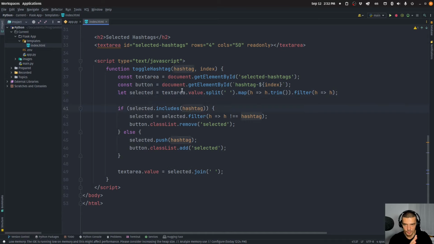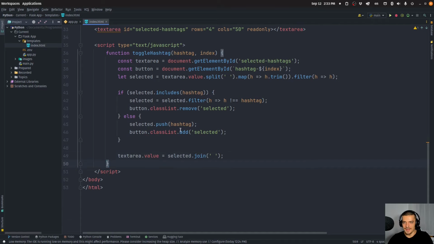If the hashtag that we want to toggle is in it, we're going to remove it. We're going to also remove the selected class for styling from the button. Otherwise, we're going to add it, and we're going to add the class so that the button is selected. And whatever we do, at the end we want to join all the selected hashtags on whitespaces and set this as the value of the text area. So that is the toggleHashtag.